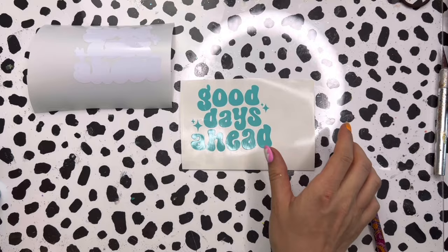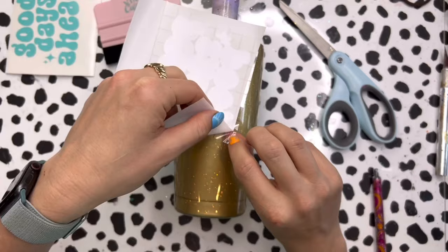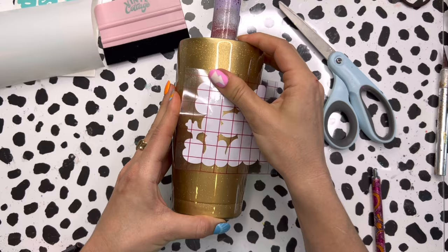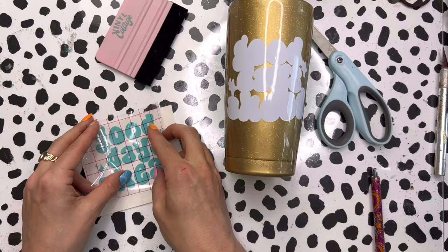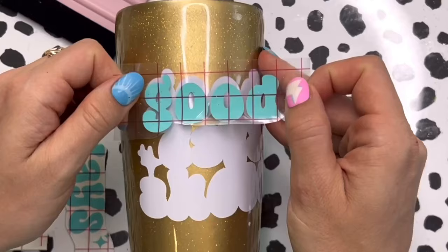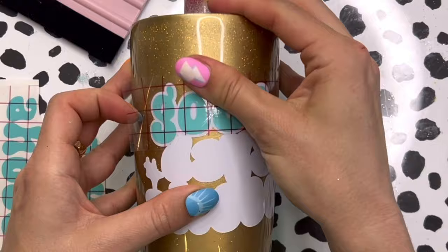With our rhinestone scatter we are going to do a rhinestone decal as well, so I'm going to put that on my Tumblr now. You can do this before you add your epoxy if you want — it's totally up to you. I decided to do a coat of sparkly epoxy, put my decal on, and then do another coat of epoxy over this to seal everything in and give us a really good surface. My offset is about 0.06 inches wide. Keep an eye on how big you make your offset compared to how big the stones you're going to use are. If you want to use smaller stones make an offset about that same size — it takes some trial and error. My offset is 0.06 and I used SS6 white stones.